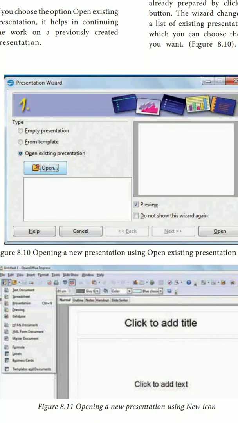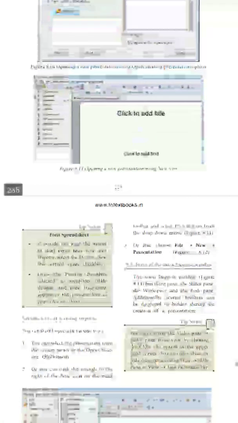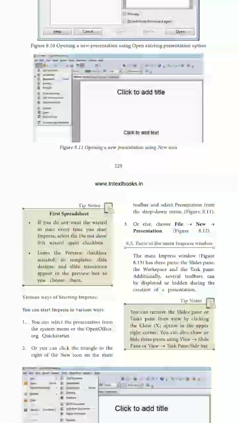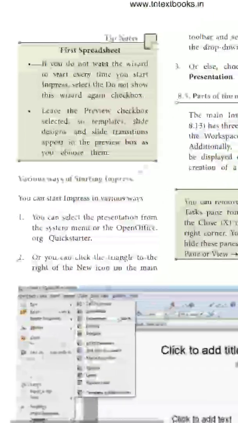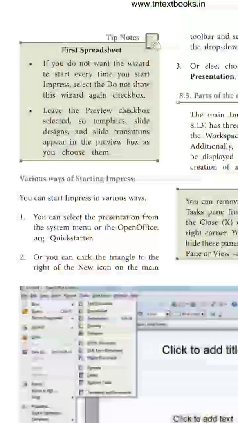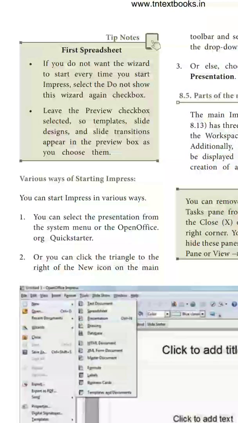Okay, so next are the various ways of starting Impress. Here you can see that you can start Impress in various ways. You can select the presentation from the system menu or the OpenOffice.org quick starter.